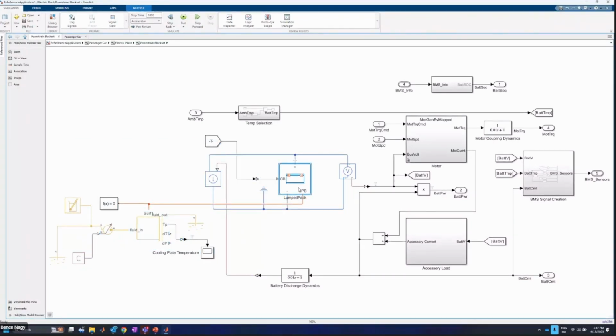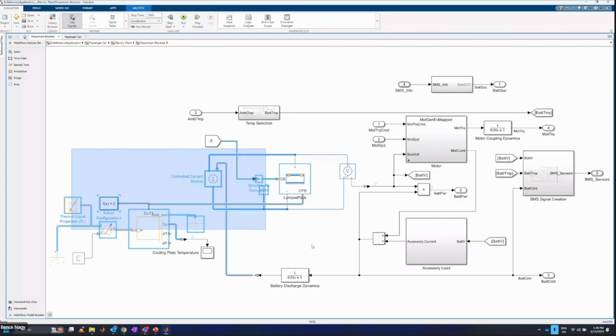So here we have the lumped pack implemented, and you can again discover that we are using the same thermal management for the battery pack. So we are measuring the voltage of this whole battery model, and we are driving this battery voltage further to the drivetrain itself.